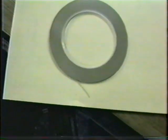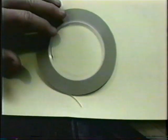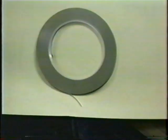Tape is like women. They're all different. Fresh tape, tape that's not a year or two old, is always more desirable than tape that's a year or two old.